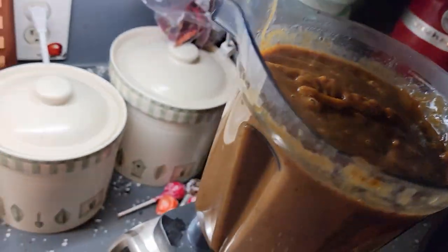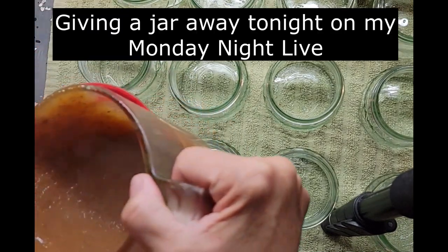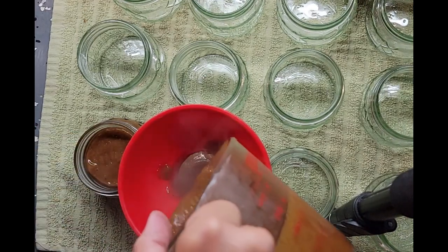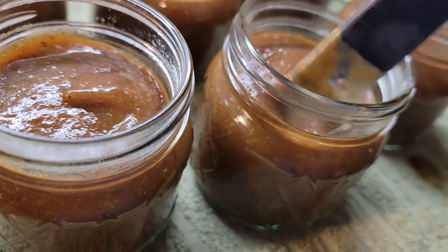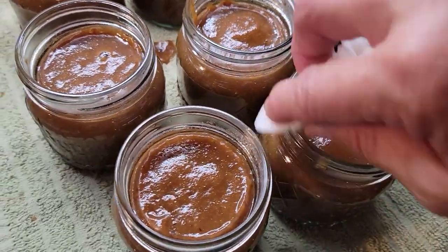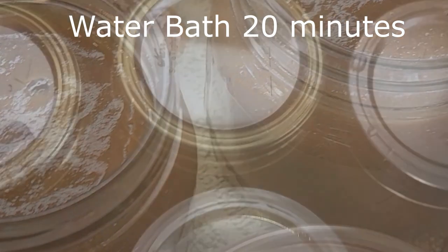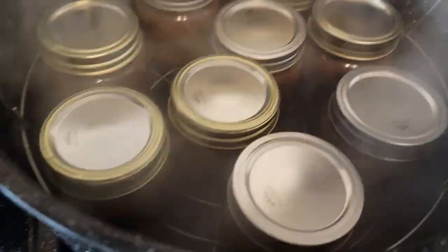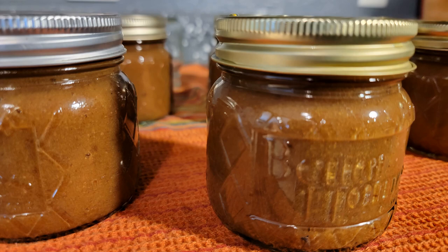When you're ready, have your jars ready — everything clean. Using a funnel, pour it into your jars. I like to use half-pint jelly jars because they're nice to give away and give just enough for two people at one time without sitting in the refrigerator opened too long. Run a knife around to release any air bubbles, and always clean the rim of the jar with a wet paper towel before putting on the lids and rings. Now it's going into the water bath — in Wyoming it takes 20 minutes; in Arizona it would only take 15 minutes. After it's done, let it sit in the water for five minutes before pulling it out, then sit on the counter for 24 hours before putting the labels on.